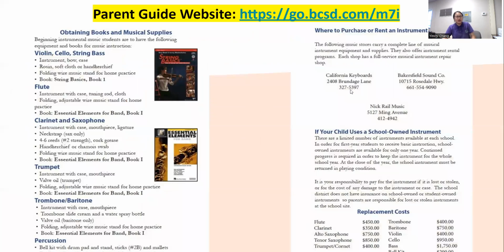Okay, so here is our instruments and supplies page. If you do go rent, here are the things that you need. You need a book and an instrument and the things that come with it. String Basic is the book that we use for violin and cello. When you go rent, make sure you have a bow and a case, rosin, and probably a shoulder pad. They will set you up, don't worry. If you play any of the band instruments, the most important thing is to check that you have 4 to 6 reeds for clarinet and saxophone. For all the brass instruments, make sure that you have a mouthpiece and valve oil, and also a little kit for the trombone.